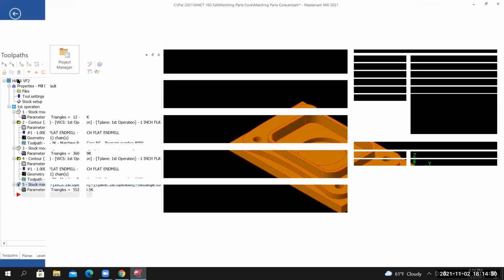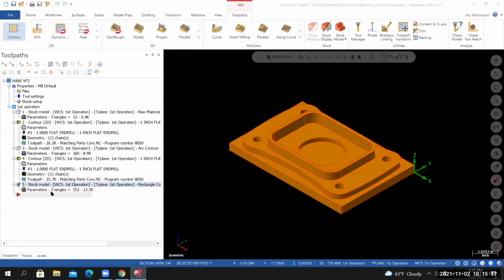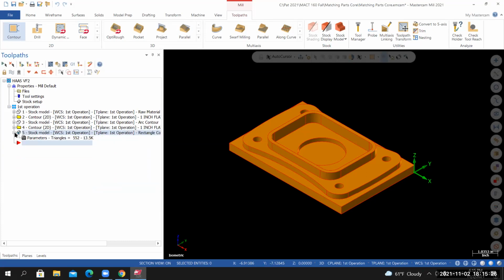And I'll save my work. So now I've created the stock model for the rectangle profile, the rectangle contour. I'm going to minimize the stock models and the toolpaths inside of my toolpath manager. That way I have more room and I can see everything that's being created.